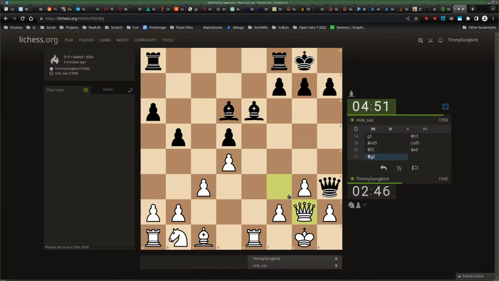It's probably best. I could put my bishop here, that blocks that attack. That seems like a good move. Now the bishop comes here. Yeah, oh yeah, bishop here and my queen is kind of trapped. I can still go in the corner, but nothing to be very happy about.